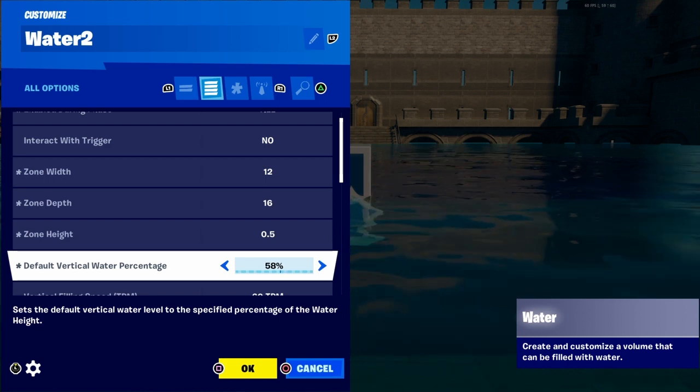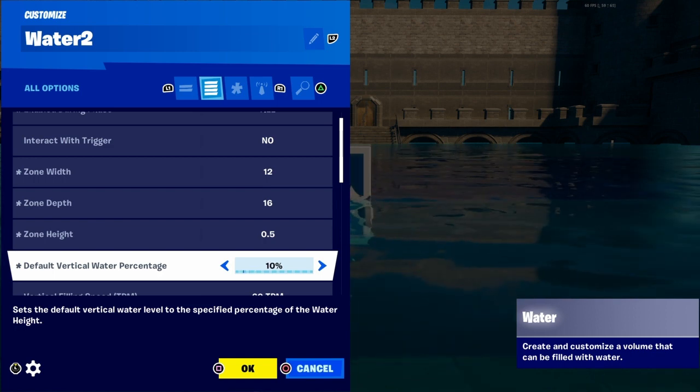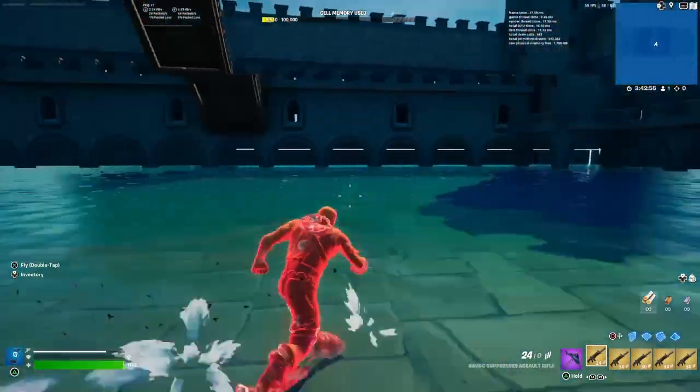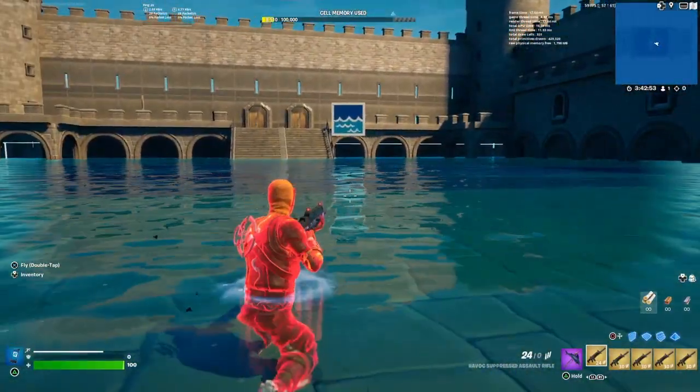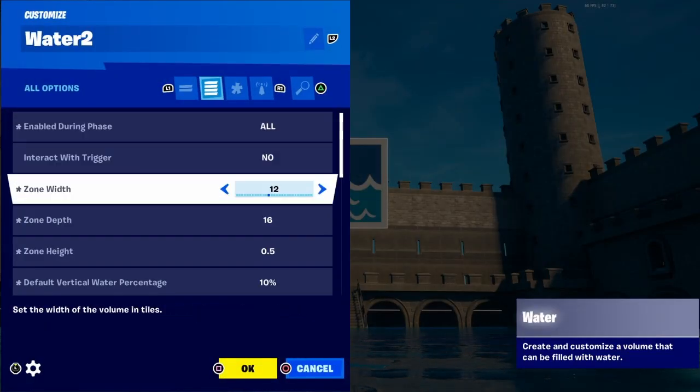I should have gone the other way, but whatever. Bring that down to like 10, and that's what this does. Now it brings it even lower. So you're fighting, you're not swimming, but you're in like a water. But I want to bring that even further down. I want it to be just a hint of water.